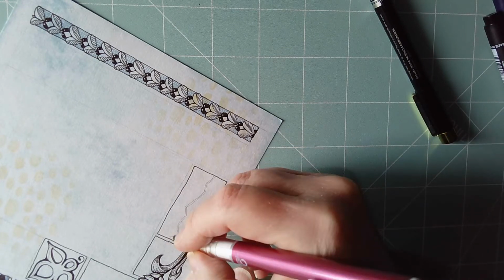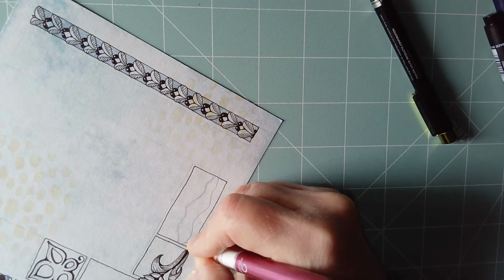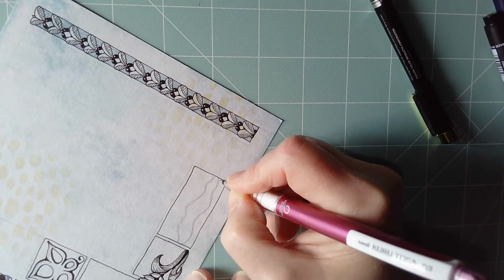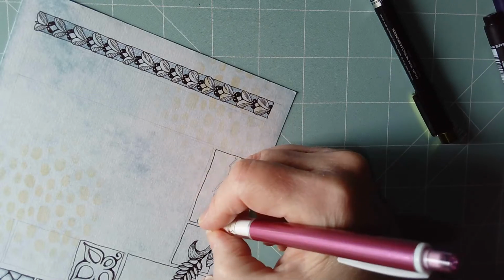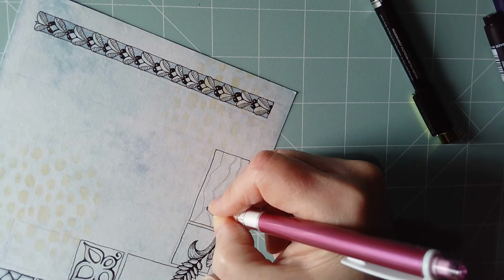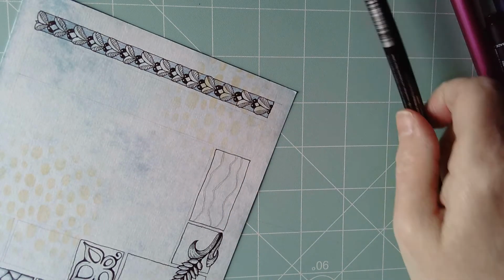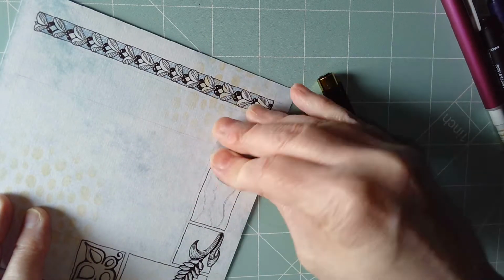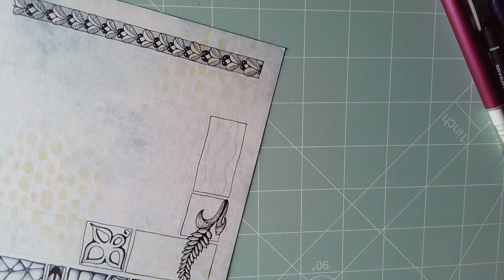Now I've got one there, but do you know what? I think I could do with a second one on this side perhaps. And then I am doubling my pencil line up here, so I get a gap between these sections, that fine gap. Now of course I can always come back with a white pen. And this section looks a bit big, so how about we add a thin one here. Now I'm not trying to follow the contours. I'm just taking some of the pencil off before I start, so we don't get that confused with the pen lines.